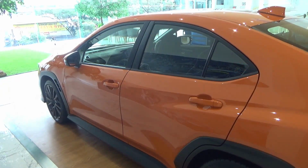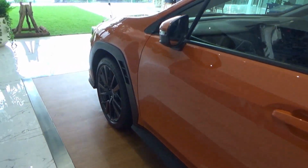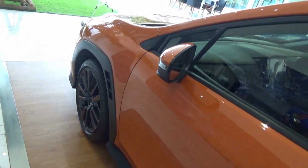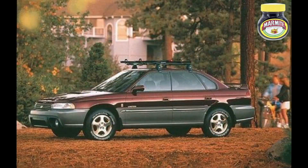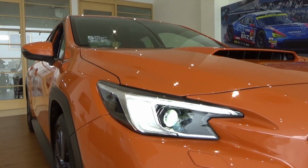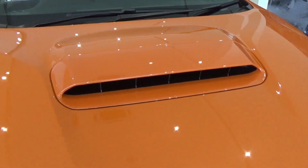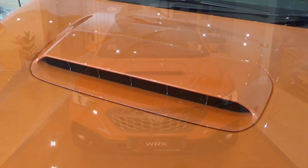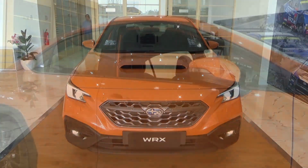For the design, the WRX is a radical transition from the previous model, taking on the crossover sedan with SUV cladding all round, which reminds me of this. I think it looks sporty and at a few angles looks weird. For the front, there are automatic LED projector headlights, headlight washers, a bonnet scoop, and LED front fog lights. I just like the headlights being small compared to the grille.